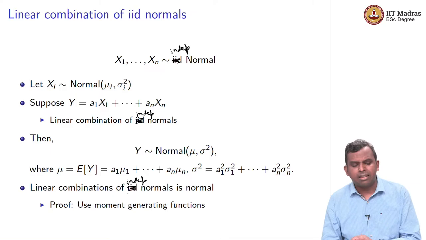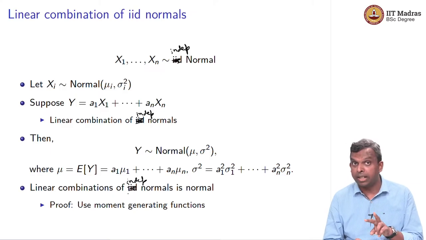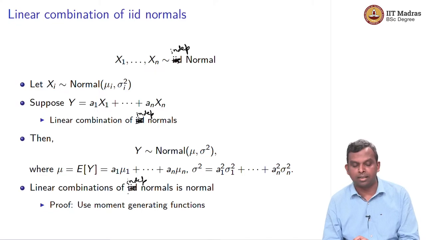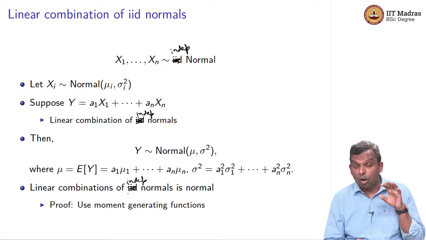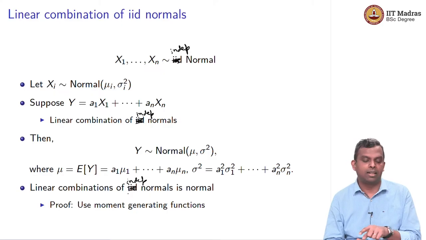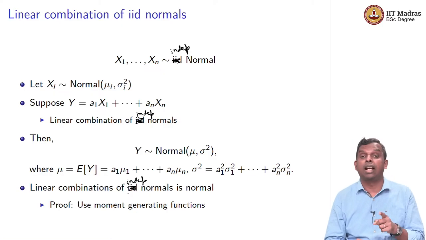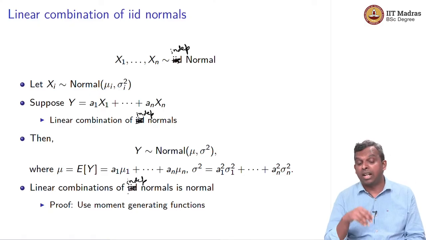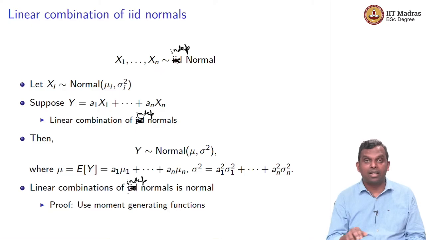Okay. Variance is not so easy if they are correlated, but if they are uncorrelated, you can find the variance very easily, and the variance will come out like this, right? a1 squared sigma 1 squared, and so on. Now, on top of it, if the random variables are independent and they are normal, then it turns out y itself has a normal distribution. The distribution of y is very easy to identify, and it's normal. So this result is the final bottom line here.